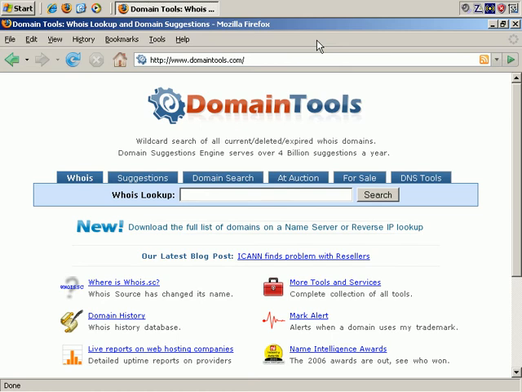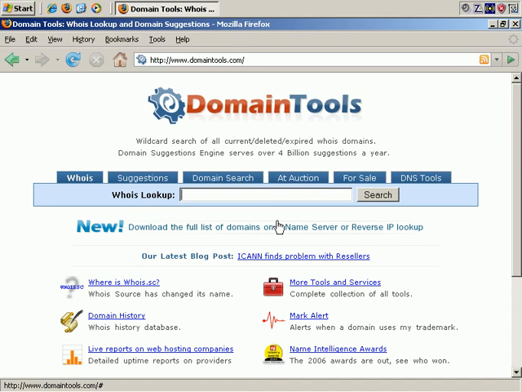A useful tool to do the first half of that is Domain Tools at domaintools.com. There are plenty of other sites that do similar things. What we're going to do is perform a Whois lookup. Whois basically lets you know the registered owner information for any given domain. You can do a Whois lookup at almost any domain registrar. For example, Network Solutions, which is one of the leading registrars, or GoDaddy.com. However, I'll be using Domain Tools in this example.